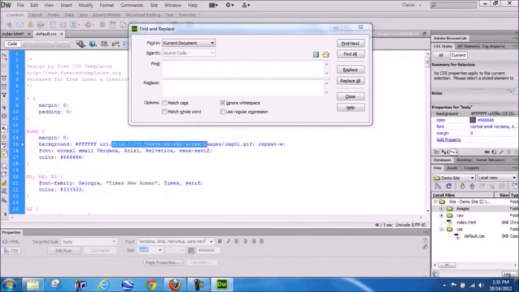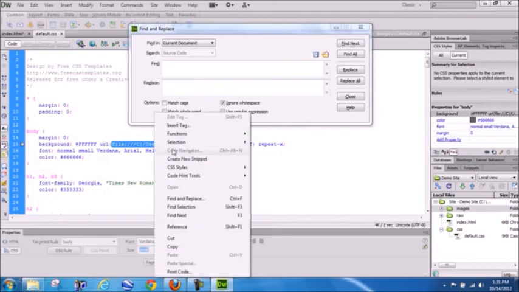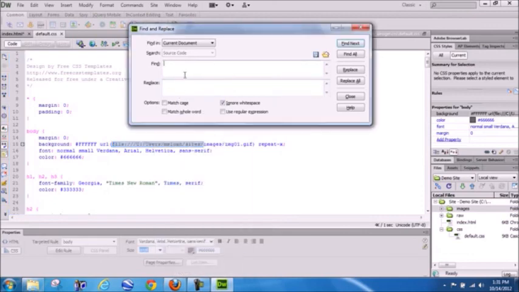Okay? I don't even have to go to images. I want to find that all the way up to the /. I want to find every instance of this in this file. Okay, copy that. Put that into find. And I want to replace it with the bounce out code. I mean, you guys know how to fix this.